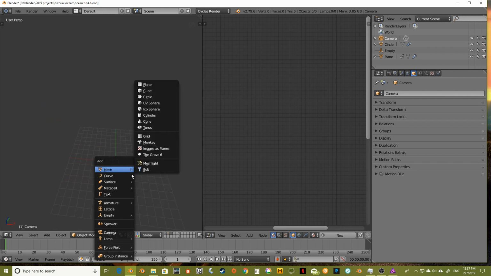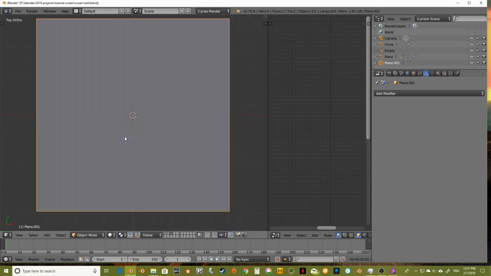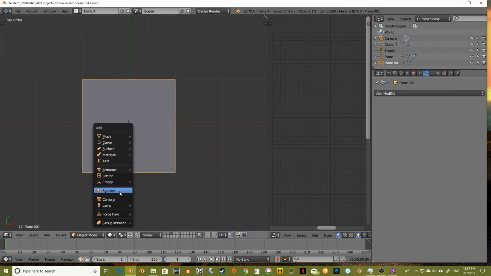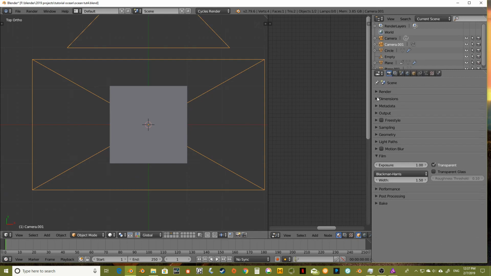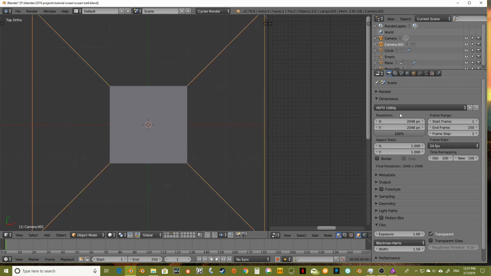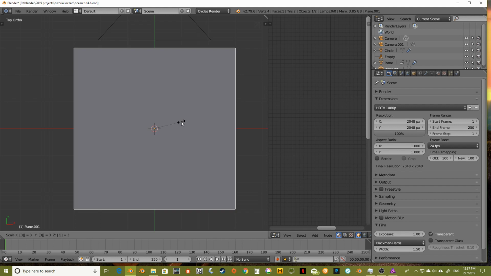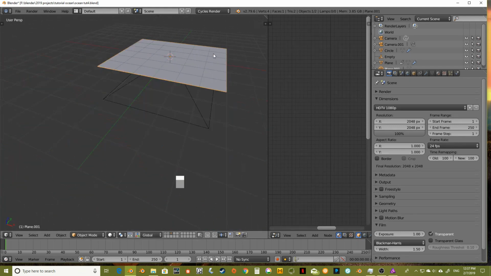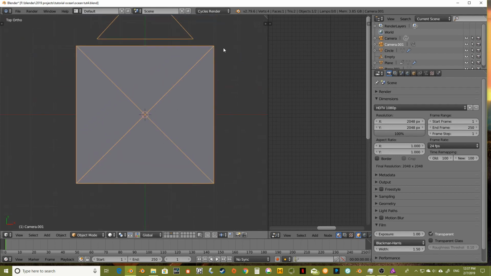So, all right, what I just did, I moved to layer 3. I'm going to add a plane. Hit period to zoom in on that plane, and then also I'm going to add a camera and turn it into an orthographic camera, and let's change the dimensions to 2048 by 2048, and then scale this up exactly. I'm hitting S for scale, 3, and enter. Let's grab that camera and move it up above the plane, grab Z. There we go. If we look from above, it's perfect.